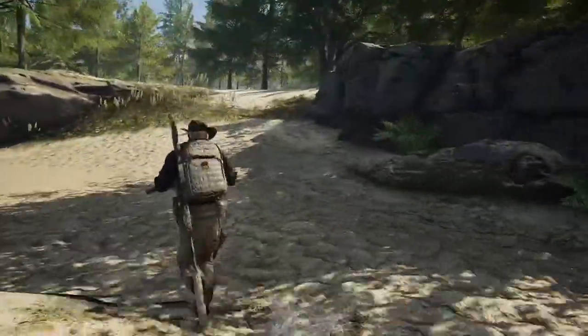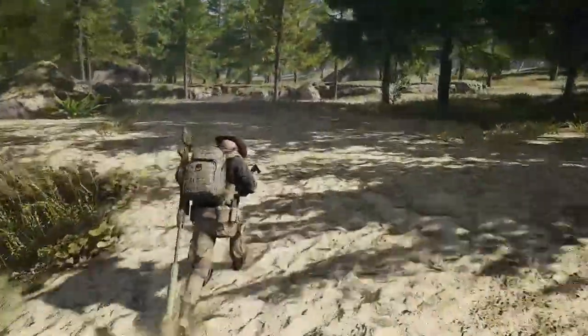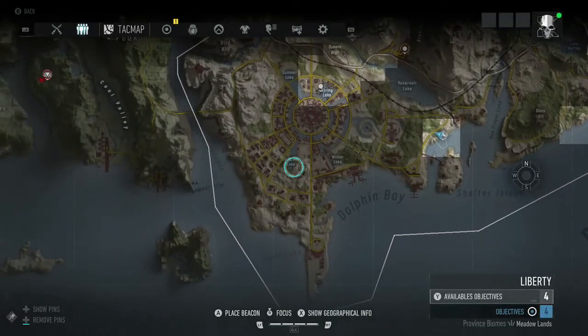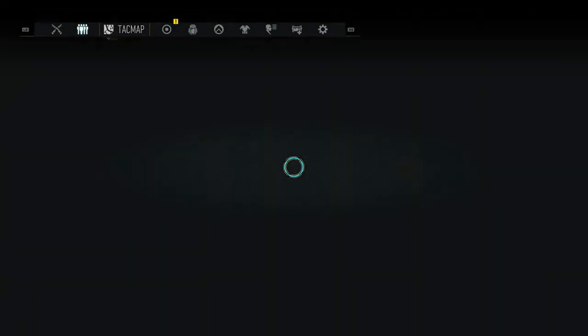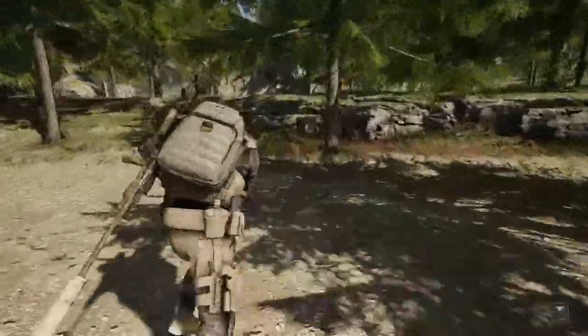Texas Spartan here. We're going to get another blueprint location up for y'all, and this is going to be the MP5. Let me show you the rough area. It'll be right in this area right here, should be right on top of this hill. We're going to go ahead and work our way over there.